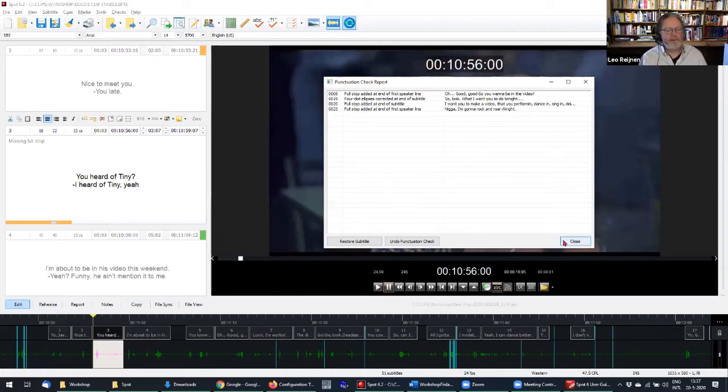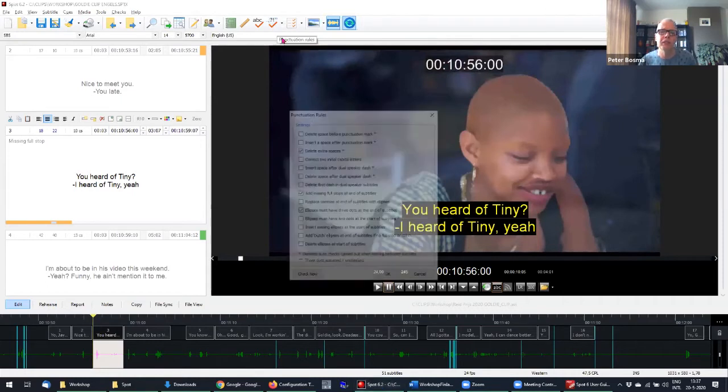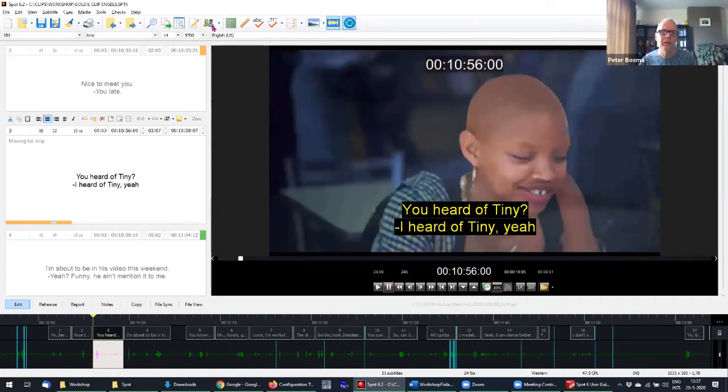So any punctuation rules you set are linked to the profile you will have open at that moment? No, well, you have to. The thing is, if you set your punctuation rules, make sure you save the profile, because if you don't, they will go back to what they were. So suppose I made a few changes, I'll just save the current profile, redefine it, yes, and now I'm positive that the punctuation rules are linked to this profile.